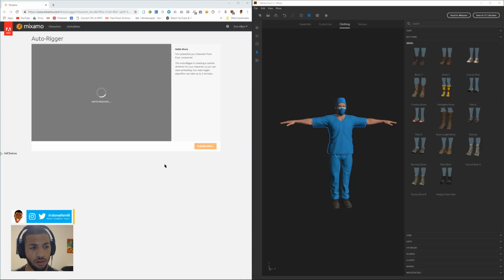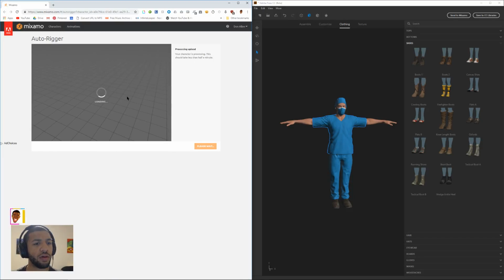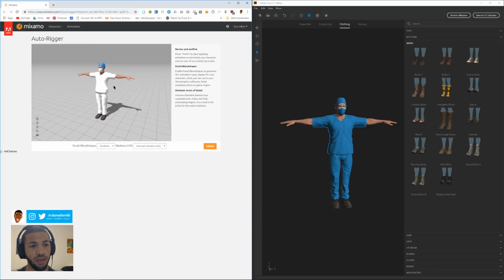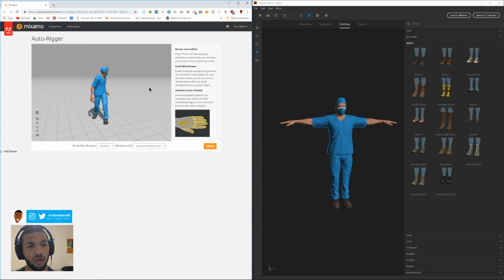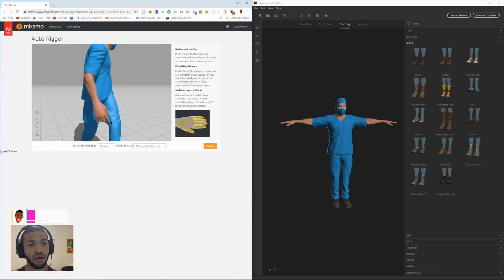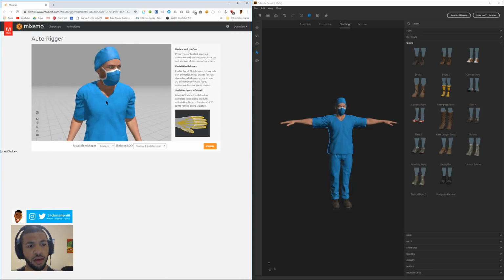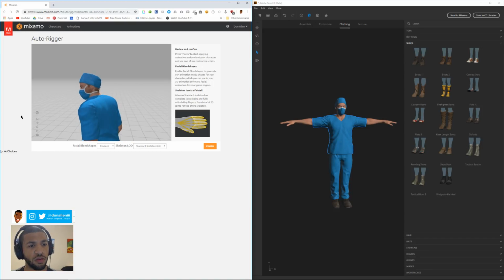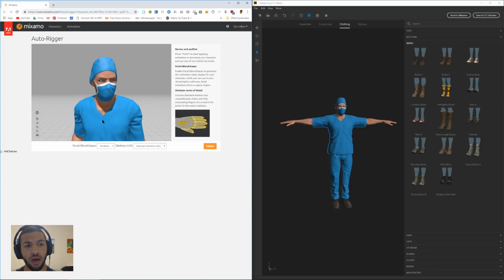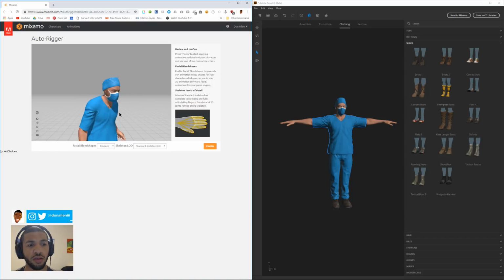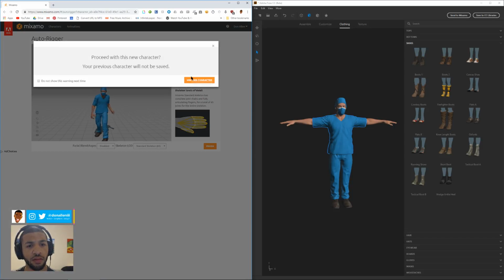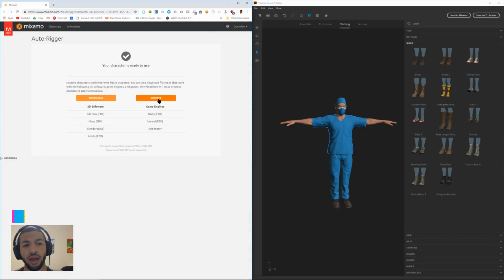It's taking a little bit longer than usual, but here it is. All right, look at that. So now our character has the ability to move, and I'm just kind of panning here to give us a little better idea of what's going on. So the character can move now. They are alive. And so now what we can do is move into finish. And we're going to use this character, and we're going to start animating them.